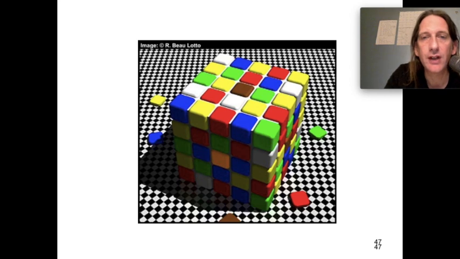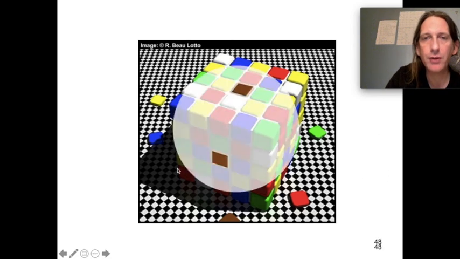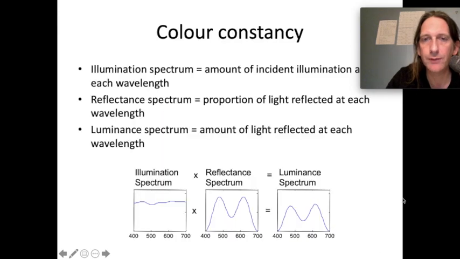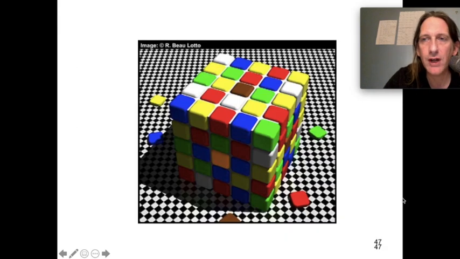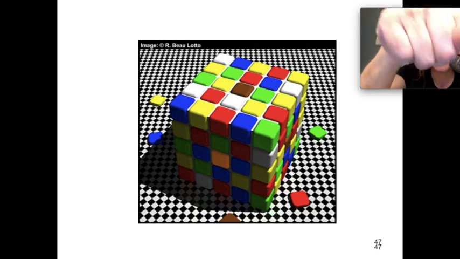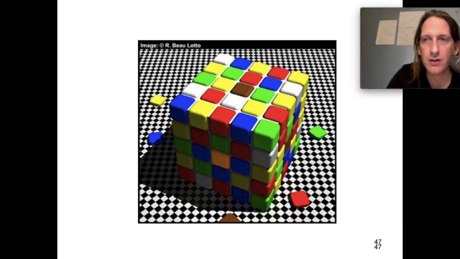Okay, so if you look at this image here, if you look at the square in the middle of this face and this face, you can tell that this one is brown and this one is orange. But if I put a mask on, you can see that the actual colour in terms of the light being emitted by the screen is identical for both of these squares. But remember, your brain is interested in what is out there that's causing this activation in my eye.